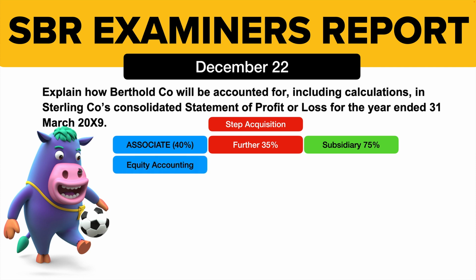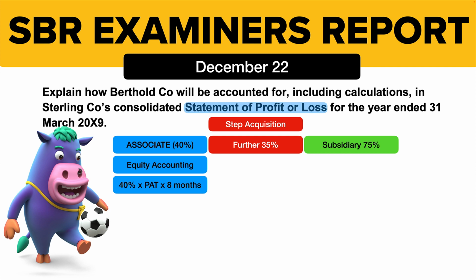Well, obviously an associate is equity accounting. And it says, well, how do you deal with that in the profit or loss account? So really simple, should know this then. An associate in the profit and loss account, simply take your percentage of their profit after tax. Now, they're only an associate for 8 months, do it for 8 months, okay? If you'd got the timing wrong, the examiner said, look, we'll mark you down once, but that's it. The rest of it, we'll pretend you got it all right. So that's good news. So we've got that bit.